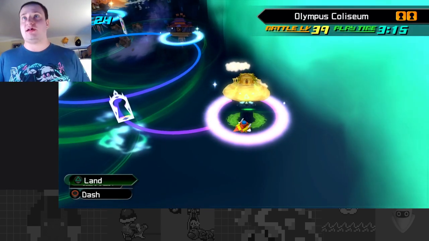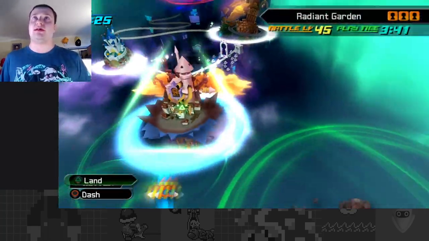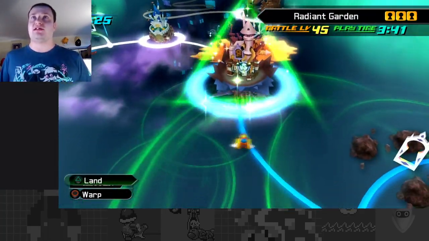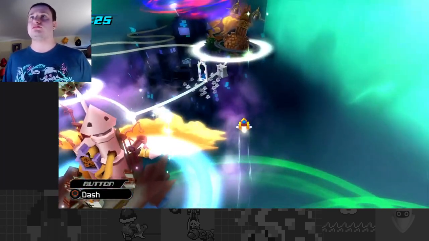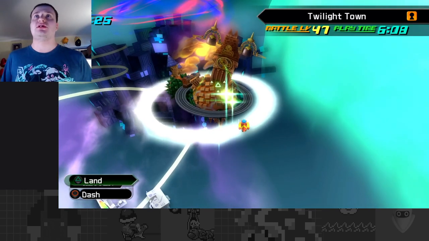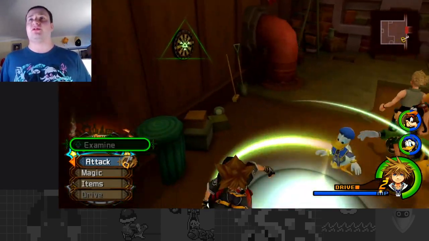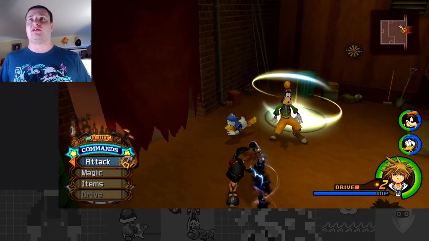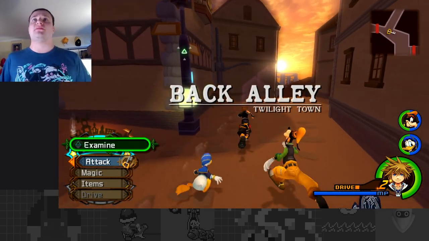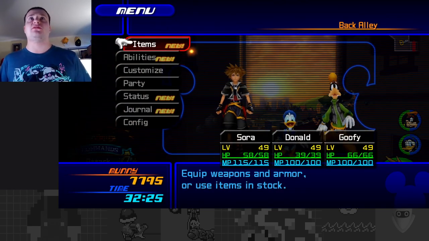On last time's episode, we did quite a bit of stuff, like I beat Luxord, Vexen, pretty much. I think that was it, actually, I don't know. And I did some stuff for Twilight Town, and I was trying to fight Marluxia, but I was having trouble. So on this episode, I'm gonna be trying to level up my Final Form, so that I'm strong enough to take him on.